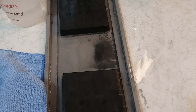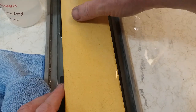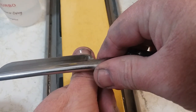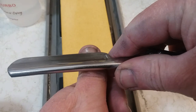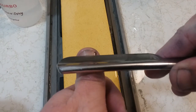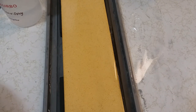And as you can see, stone's clean, other than my fingerprints. That's what I'm talking about, boys and girls. I love it when a stone doesn't load up. Now, let's see how the thumbnail test does. Ooh. Nice. That bevel is pretty much set, ladies and gentlemen.